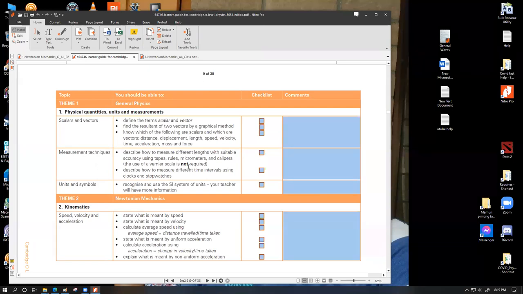The reason I'm telling you all this is that you have to have a good understanding of what is the appropriate instrument to measure a certain thing. It is not practical to use a vernier calipers to attempt to measure the length of a room. That's just unwise. But if you wonder, is it impossible? The answer is no. Is it required? No. So if you're trying to measure some big lengths, bigger instruments are preferred. If you're trying to measure some very small lengths, precise instruments are preferred. So that's that.